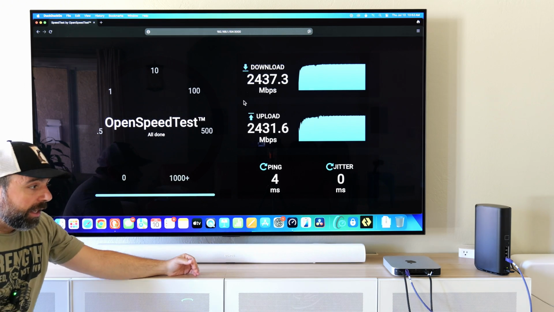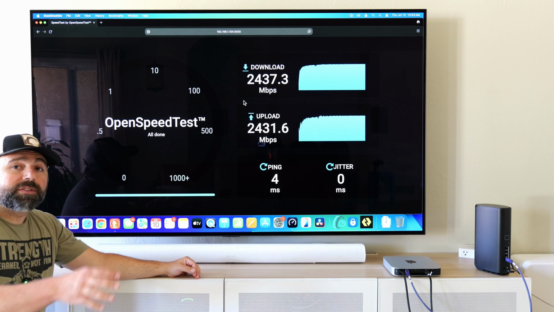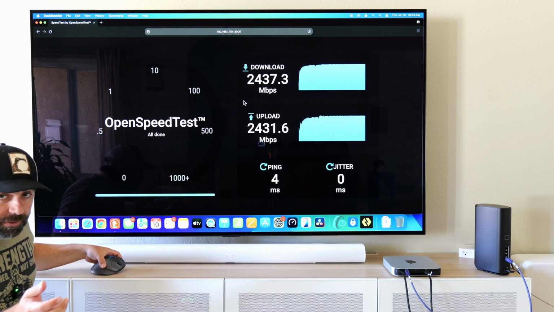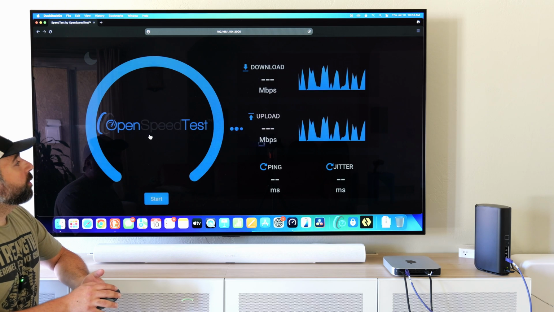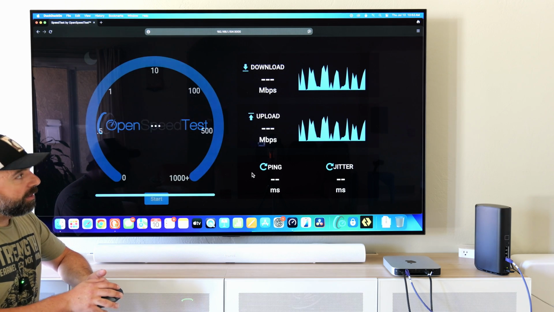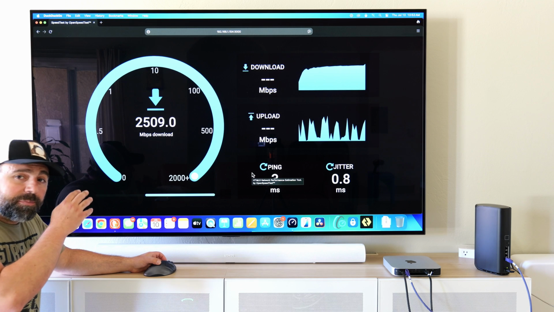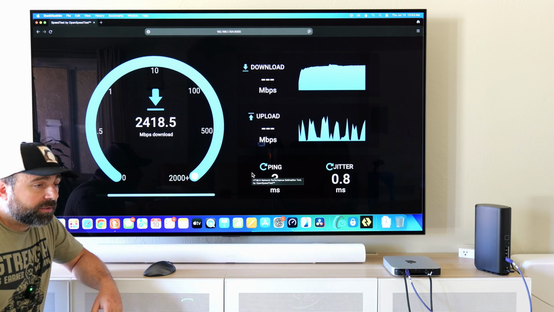There's some overhead there, but this is as close to 2.5 as we're going to get. This is why I like the local speed test servers, because they're much more consistent in their results, unlike an internet speed test server, which is great, but can be busy at times, and sometimes their uploads aren't as fast. Whereas if I run a local speed test, it's pretty consistent. So I'm rerunning it again so you can see.